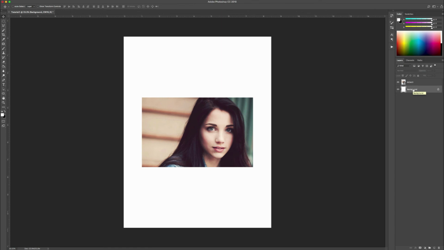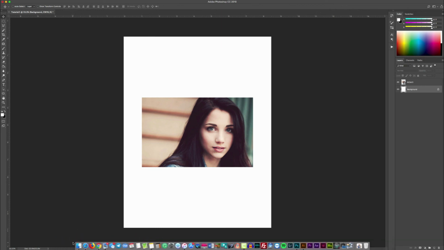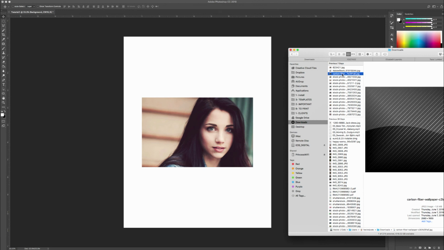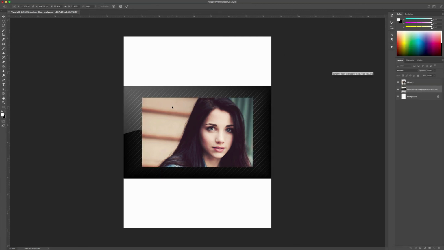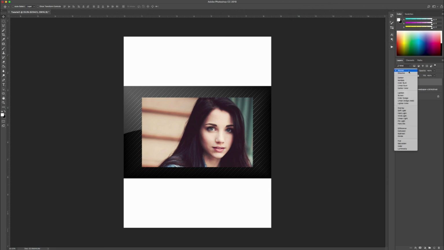Okay, now I want to touch for a second the blending modes, since we are talking about layers. You can not only change the stacking order of your layers and apply effects and masks, but also how one layer interacts with the layer below. This is an amazing tool to achieve extremely cool effects and realistic artworks. Let's bring back another layer. This one is cool. Now, on the top layer, opening this drop-down menu, we can see there's a ton of blending modes.